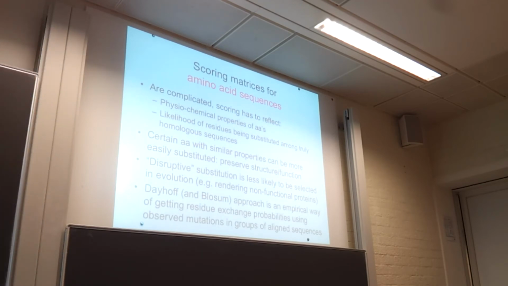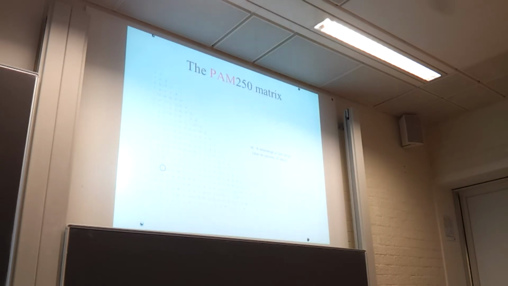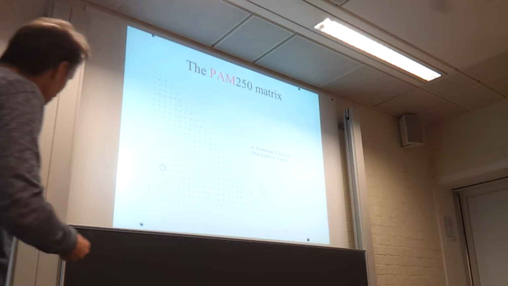Yeah, all of this we had before. So, this of course you can see now. How can you use this? A disruptive substitution is less likely to be selected. How would we find a disruptive substitution? One that scores fairly negative here, of course. Right? These are the things that do that.